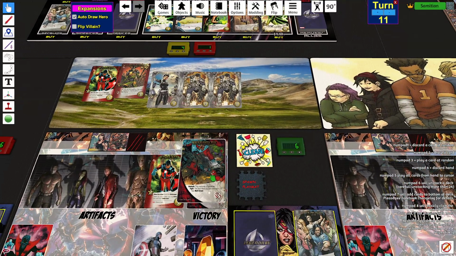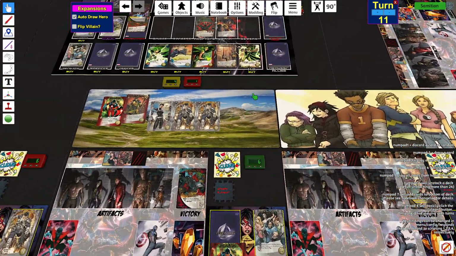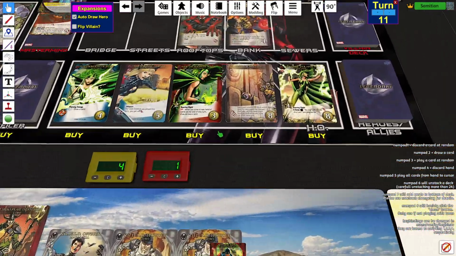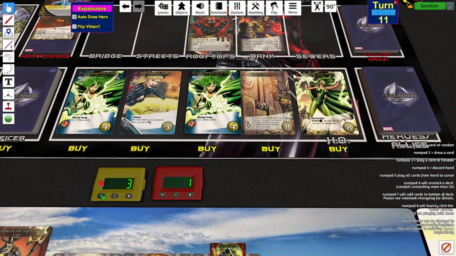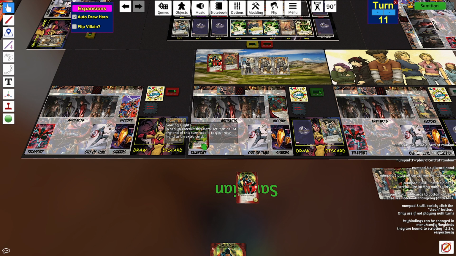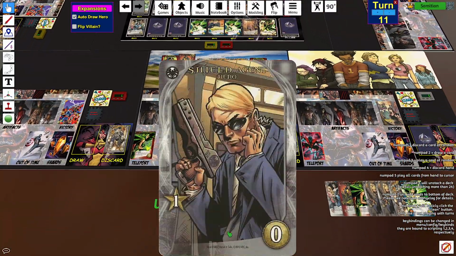Fight: the next hero you gain this turn gets wall crawl, and I get this card to my hand. So I'm going to recruit this. So it has Soaring Flight and Wall Crawl. I don't know which of these takes priority. I sure don't. Well, Wall Crawl's optional, so I'm gonna put it there. And then I'm gonna do this to recruit, draw a card for recruit.